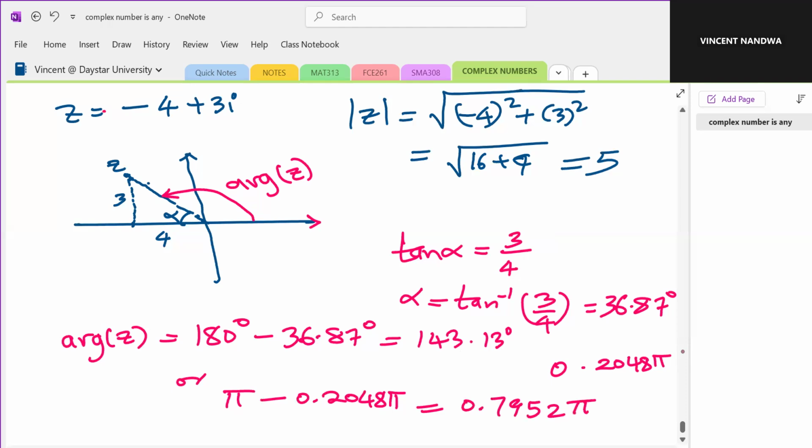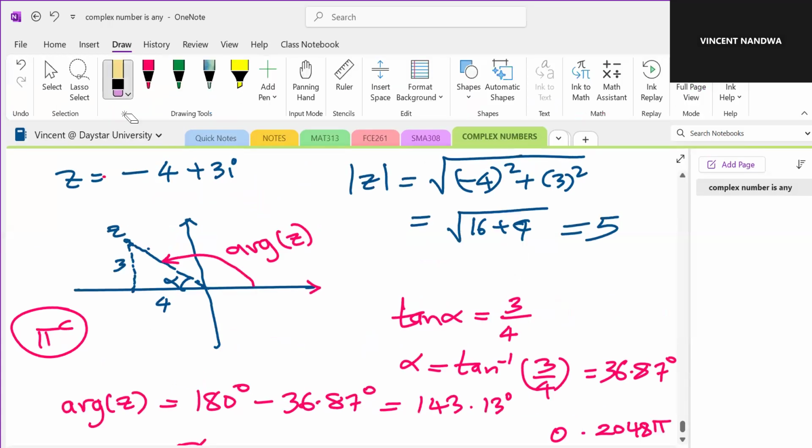So note that whenever we are dealing with trigonometric functions, pi radians, we usually write pi to mean it's actually pi radians. We don't, like in high school, write pi power c. We usually don't put that power c, but we understand it's there. That's an answer. So just write pi, and the interpretation is the same, you know that it means pi radians.